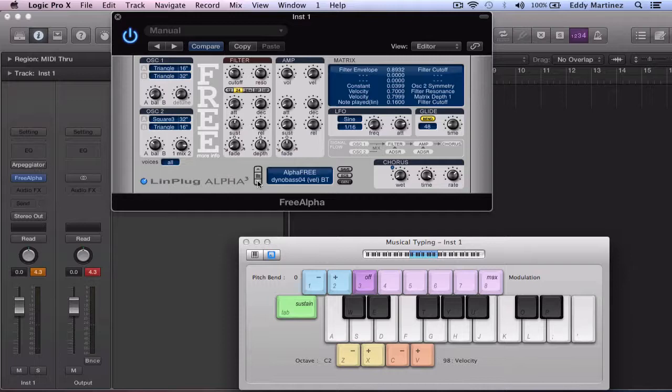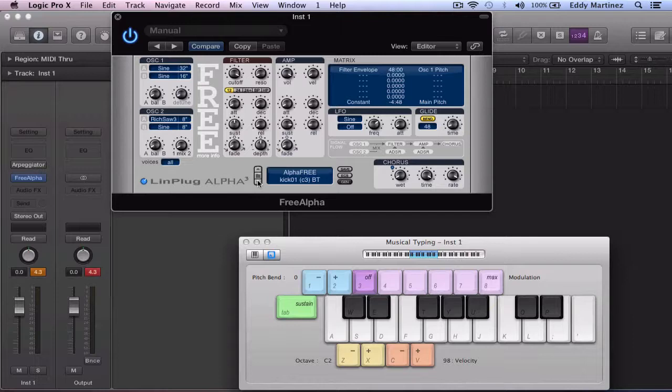Another bass sound. Actually, there's another sound that I want to show you guys. It's this effect sound that they have in there. It's a clear one. Let's hear how this one sounds. So I kind of like this one. It has an old school 8-bit video game type of vibe to it, which is pretty interesting. There's a lot of different sounds here, like I said, maybe around 50 or 60, so we're not going to go through them all. But I just wanted to give you guys a quick idea of what this synth is like.